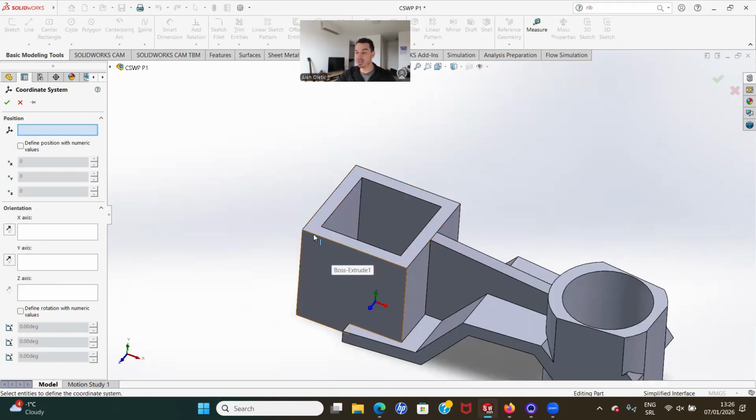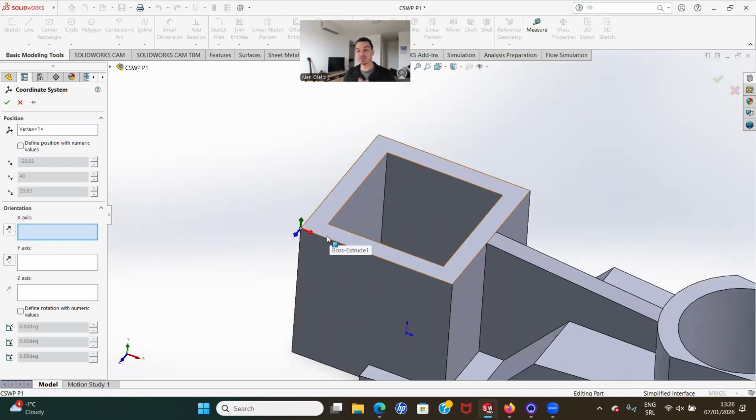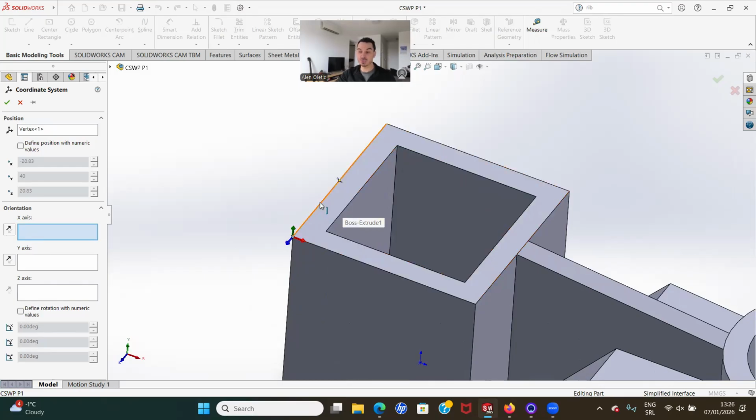So for example, they can say on this vertex here, like this. And now what you have to be very, very careful about is defining the directions of your axes. So here we have the x-axis, and we can say our x-axis will be on this edge. But also here, we can change direction, right? Orientation on this side or this side here.